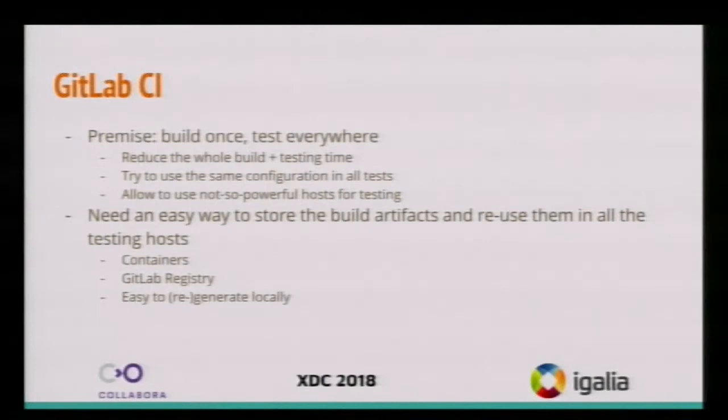Thinking about this, there is another problem, which is that we need a way to have these binaries encapsulated in an easy to distribute system. And here Docker really helps a lot, using containers. GitLab has a nice integration with Docker. So Docker is a really good way to put your blob already built in a very contained system. And then using the GitLab registry, it is very easy to pull it and install it on all the systems.